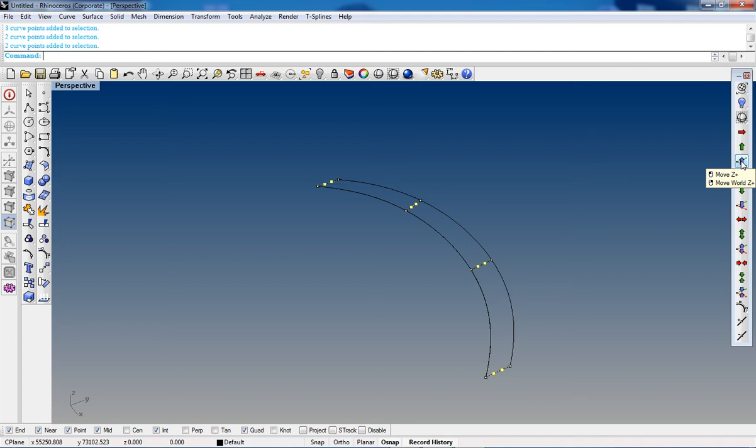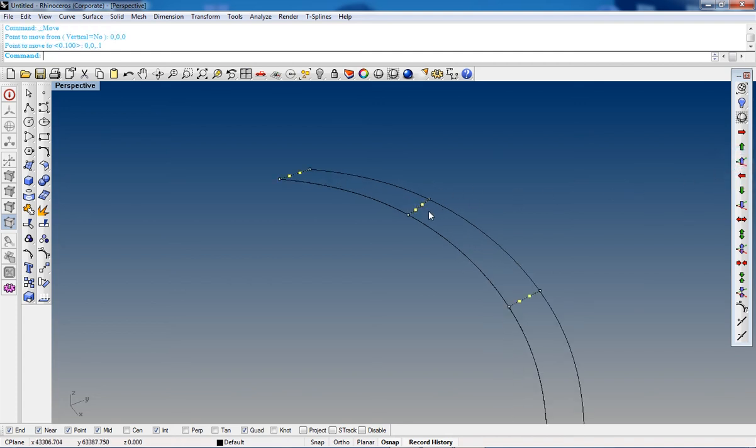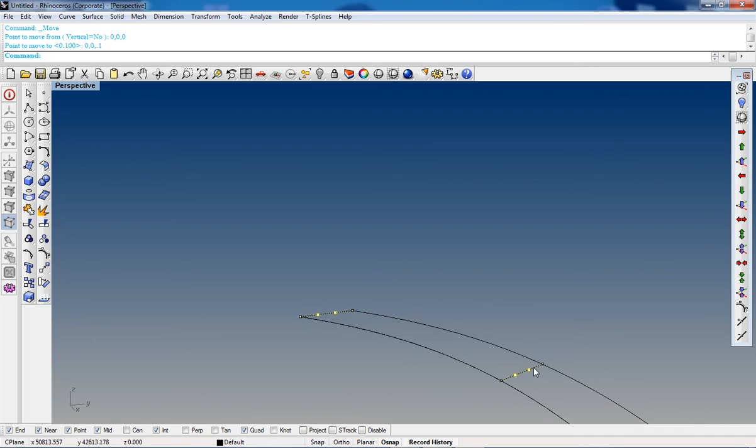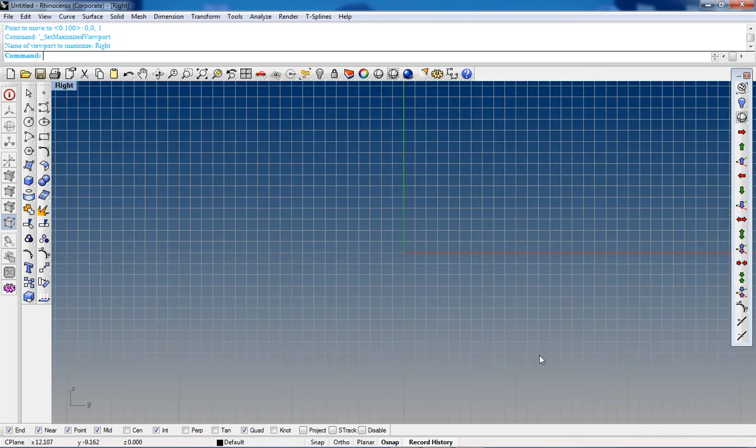It moved to the upper side. The points. See, 1, 2, 3, 4, 5, 6, 7, 8. It's not working too much. What happened?